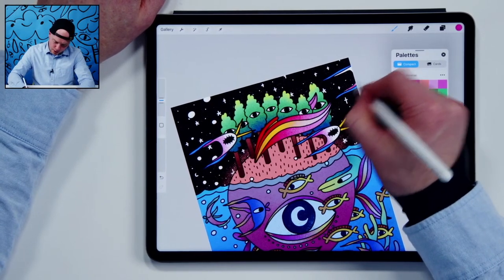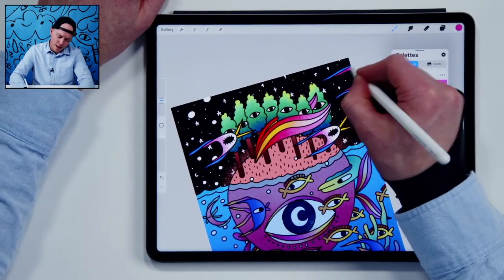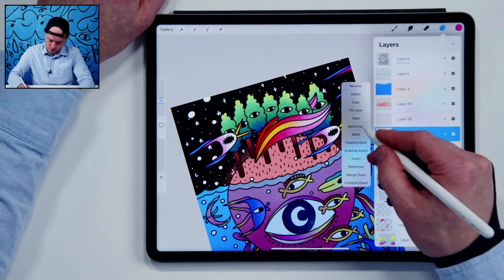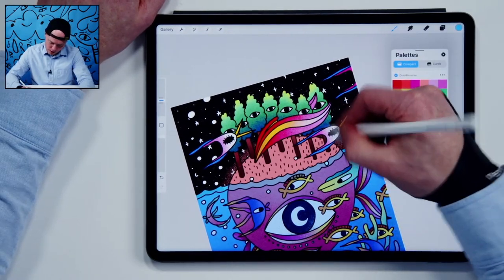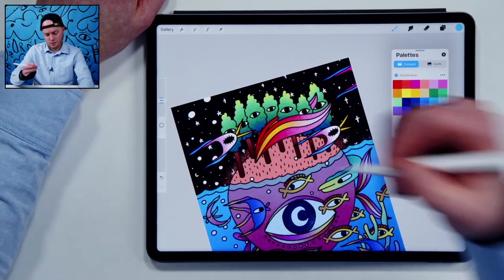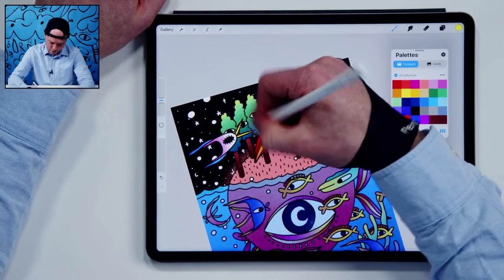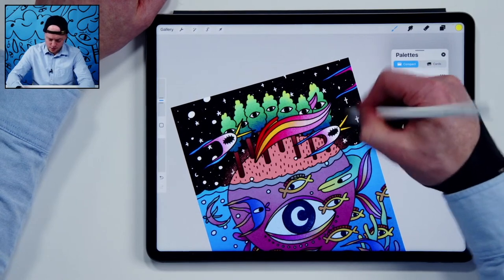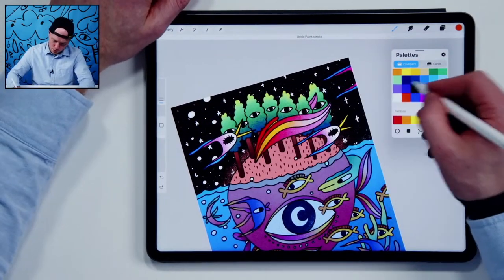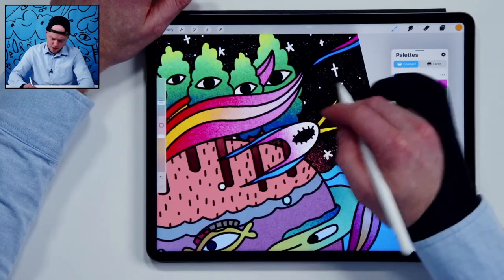Right. Let's put a little bit of that in there. Mooi. And mooi, in both Afrikaans and Dutch, means pretty or beautiful. Let's do some alpha locking here. And add a little bit of lighter blue on these outer feathers. Okay, alpha lock again here. A little bit of lightness on the beaks. Also a little bit of darker color, maybe not that one. Just gives it a nice bit of texture, you know?